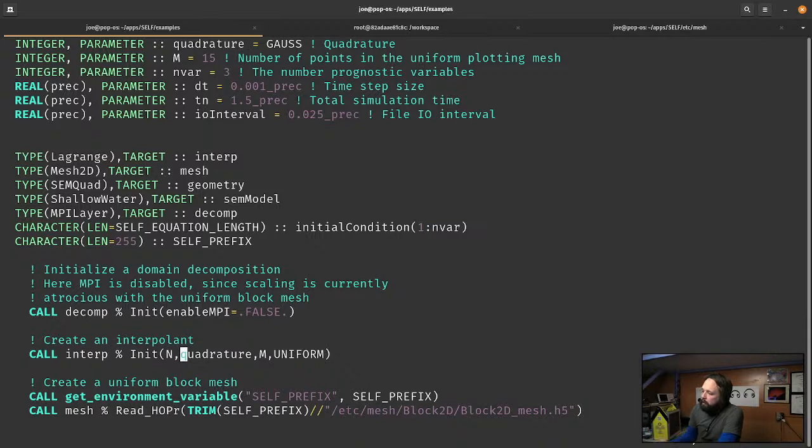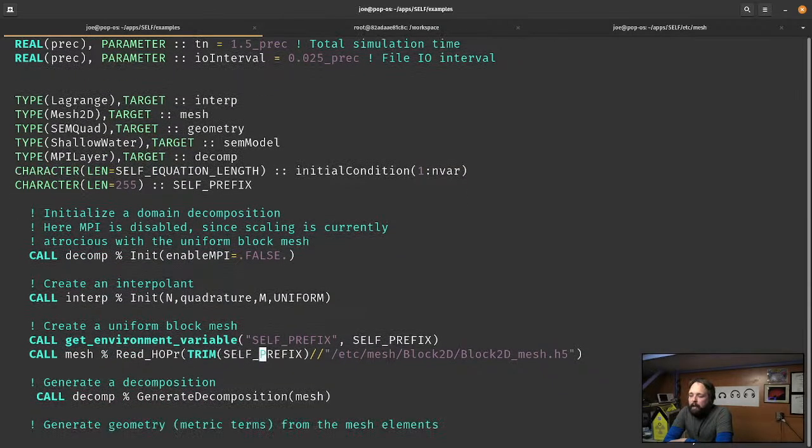And then the other 2 arguments are what are called the target quadrature points, because an interpolant in Self's world is always going from one grid to another. And usually what I use the target grid for is for doing Tecplot output. So you can use the uniform quadrature for your target, and then you'll set that to how many uniform points you want per element. So here I've got it at 15, which again gives us another multiple of 64. So it'll be 16 by 16 because we start at zero-based indexing for the quadrature points.